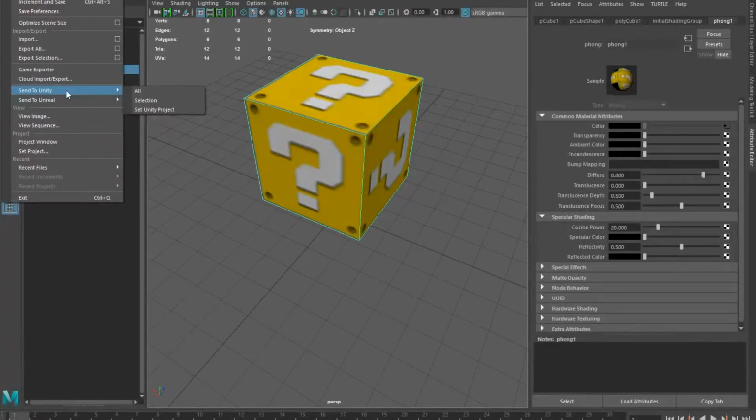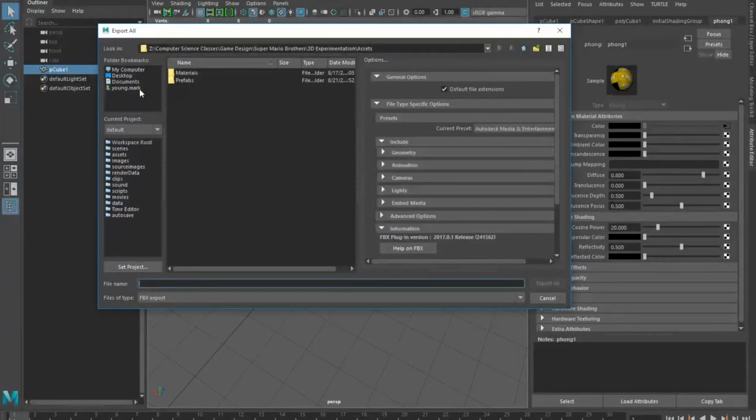In most cases, I would recommend working on one item at a time, just so your graphic doesn't get so complex that it consumes all of your computer's memory. And you know what happens if a computer runs out of memory: things freeze, or blue screens of death from Windows, and so on. So I'm going to say select all, just to make sure that there's not a part of this graphic that I didn't select. And then it's going to say, okay, fine, navigate for me to your Unity Projects Assets folder.